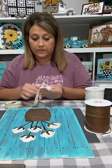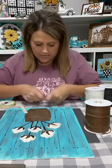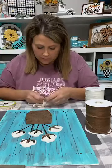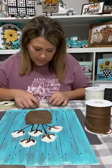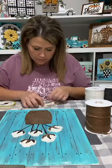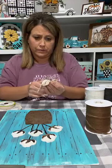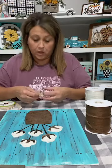But this ribbon doesn't have any wire in it, so I just like this little lace. Something about it looks good with my little cotton lace. That's what I think too. But now, I can't promise this is going to be pretty, because I'm just going to kind of halfway make me one, not really tie a bow. It's probably not going to look good, especially on a live. It's not going to look as good as if nobody was here.